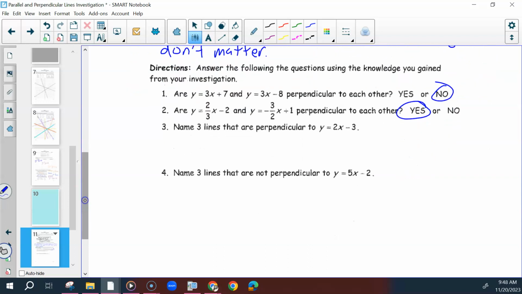So I need three different people that have not already answered to give me a line that is perpendicular to this. Omar. Y equals 1/2 x plus 2. Okay, so you're really close. This is already positive, so this one needs to be negative 1/2 x plus 3. Ashley, you want to? Okay, so y equals negative 1/2 x. Give me a y-intercept. Sure. I need one more person to give me another perpendicular one.